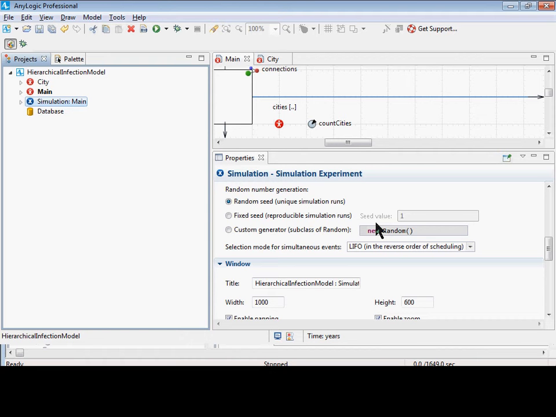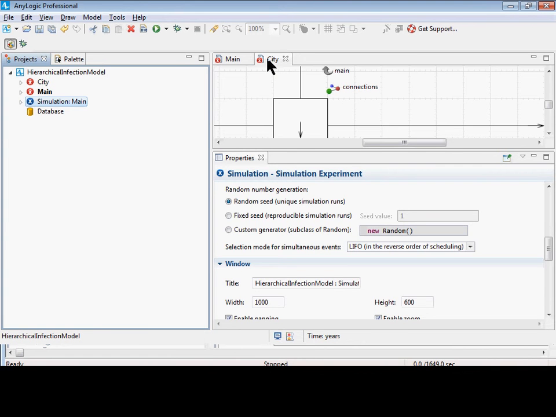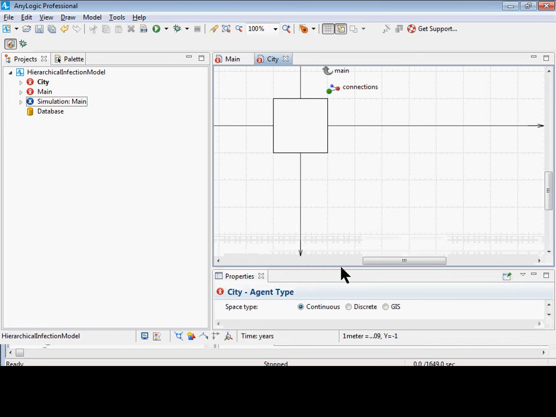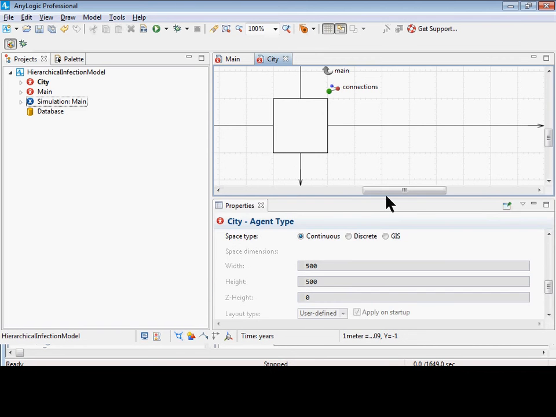Now we're going to go to city, and we're going to start building an infrastructure within the city, okay? And what we're going to do here is add a parameter to the city called population size. So the city is going to have a population, okay? Are we okay with that?